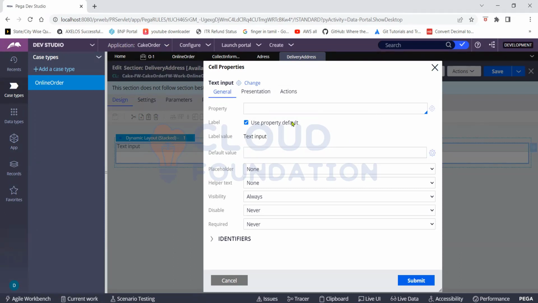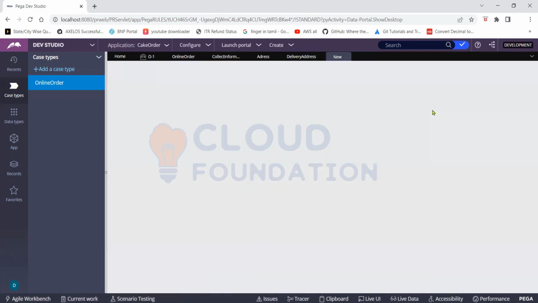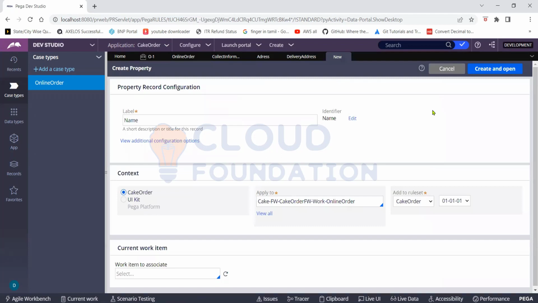Use property default. Now you create one, like you give one property like name, and you can create it from here itself. You can click on crosshair icon. If you are creating it from here, you can see you are getting all the class, rule set version and all, right? Now you click on create and open.